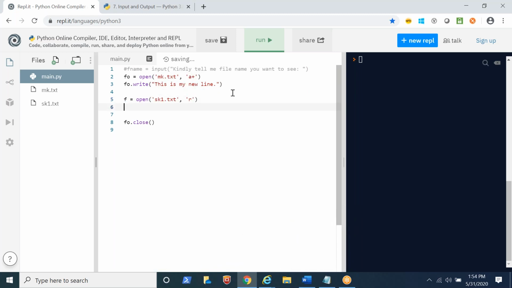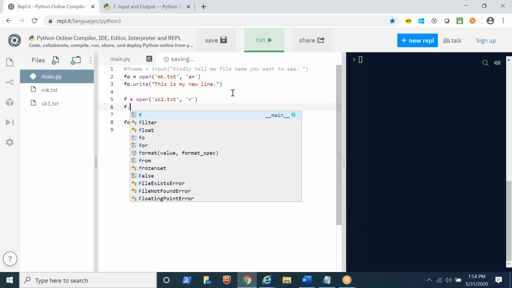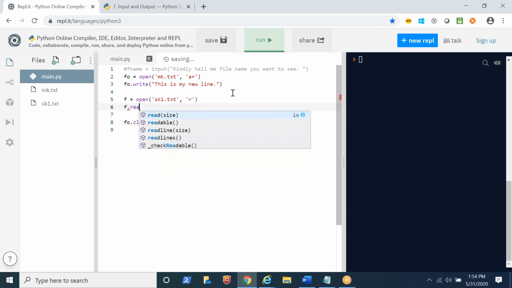I read the content of this file using the read method, all the contents. Okay, so all the contents of sk1 text are in this now.